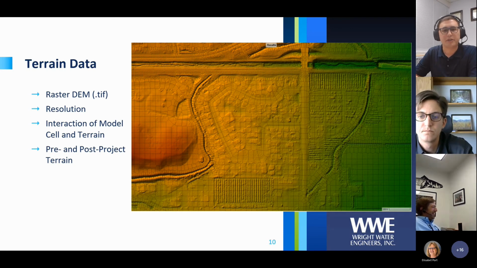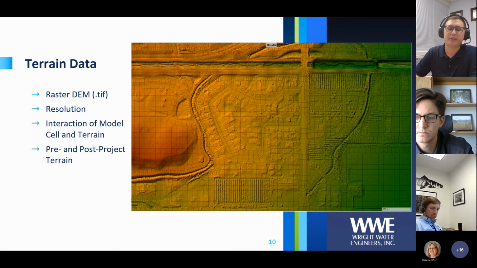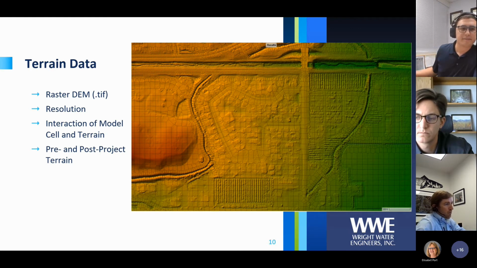But it really depends on what your application is. If you're trying to model an entire county using rain on grid, maybe 1 meter data is a little too refined, and you don't really need that level of detail. You can go up to 10 meter data, let's say. But if you're doing something that does require a level of detail, then I would say use at least 1 meter data.